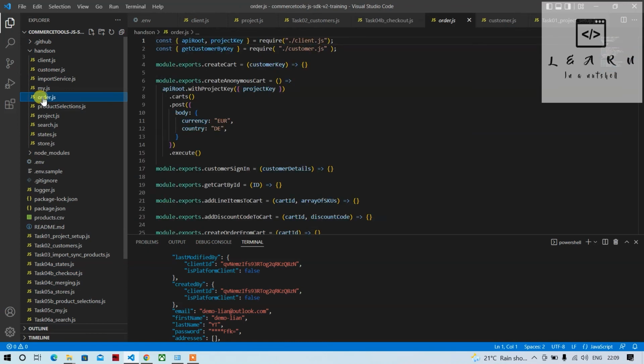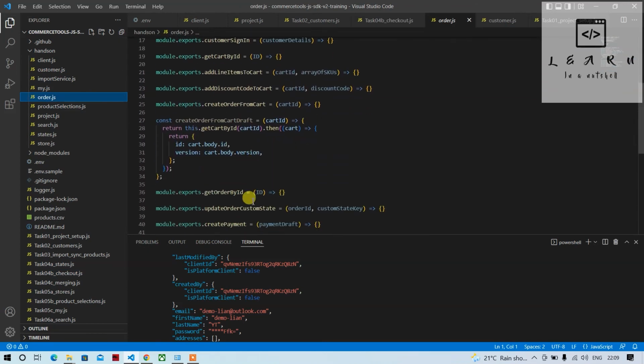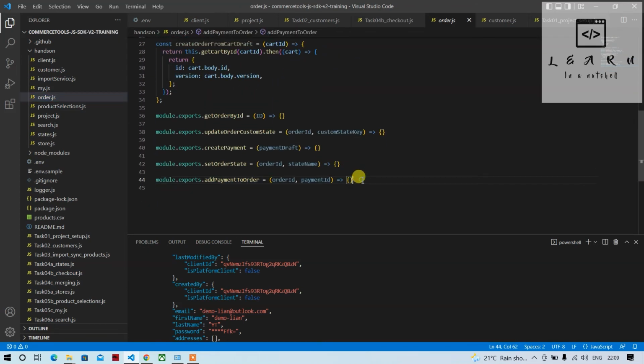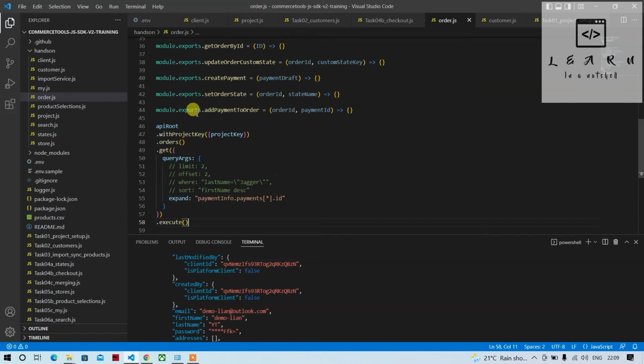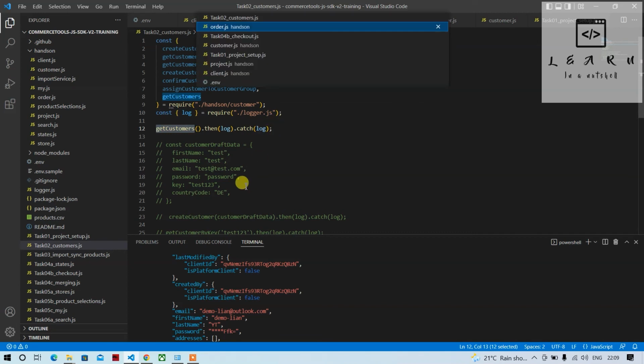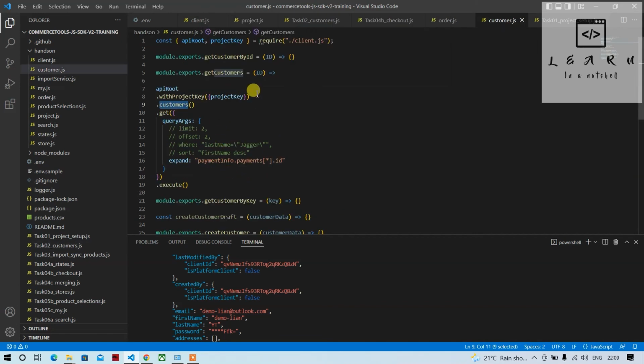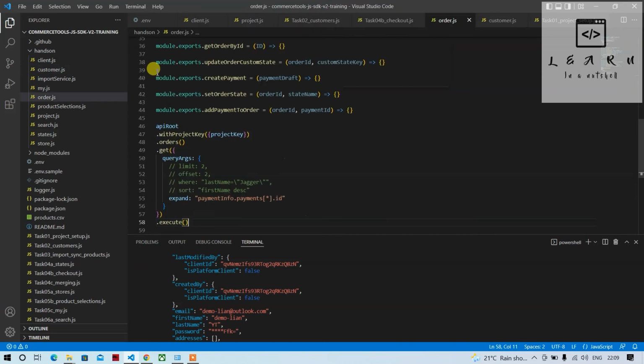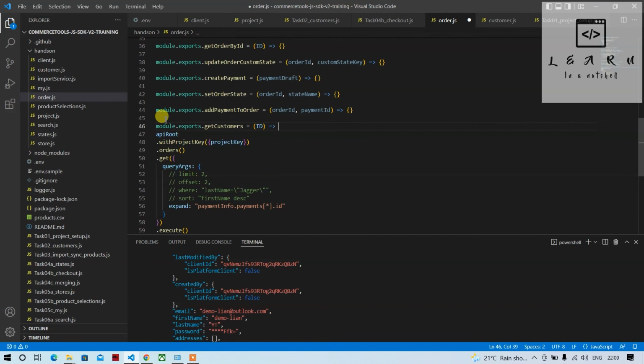We'll go to orders and paste this, and also we are supposed to give the name, customers, orders. So let's give get orders. Just to keep the uniformity, I'm doing this, and get orders.